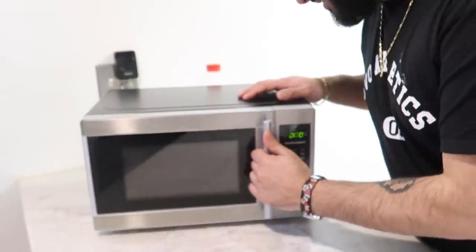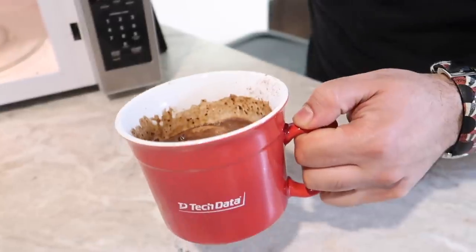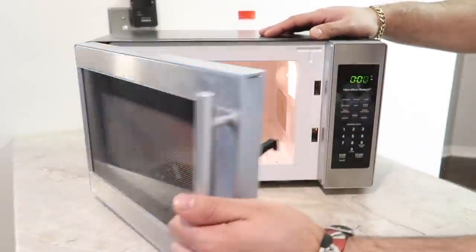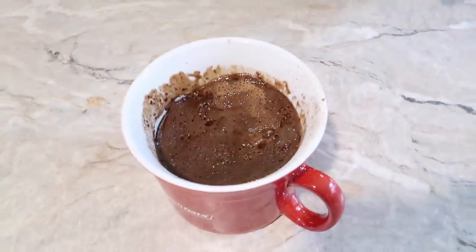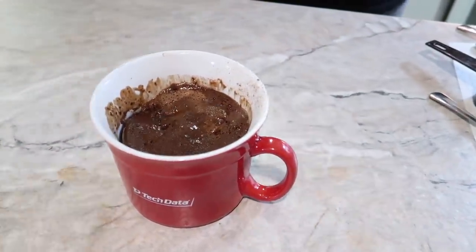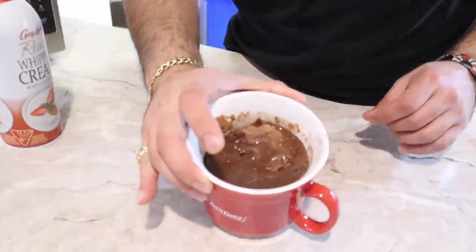Let's check out the lava cake. Here we go. Okay. I'm gonna make an executive decision. 30 more seconds. All right, 30 seconds later. It definitely looks a little bit more cooked than the last time. Now we're gonna give this guy a little bit to cool off because obviously we gotta top it off with whipped cream. Because what kind of lava cake is one without ice cream or whipped cream? We're just gonna let it cool off a little bit.